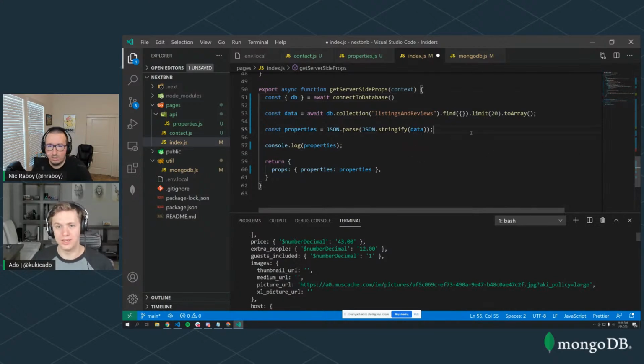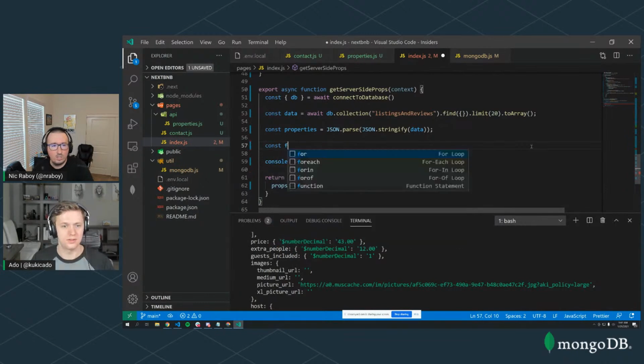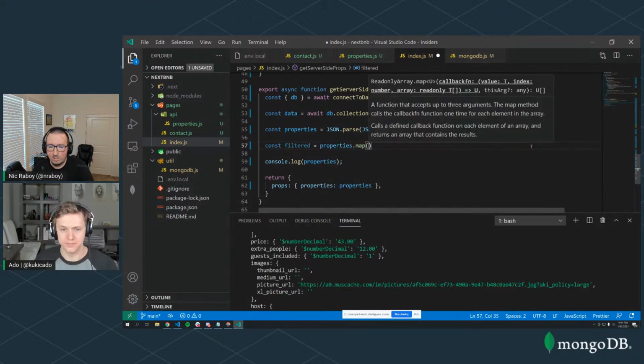So what we're going to do is, let's say, const filtered equals properties.map. So we're going to go over the data that we get back, and we're going to format it to a format that Next.js is going to like, and it's going to make it much easier for us to work with the data as well, because we're not going to be passing to the front end all of the data that we might not be using.